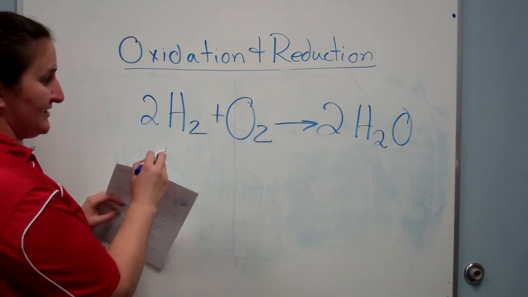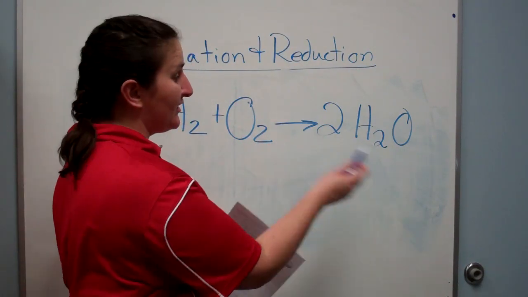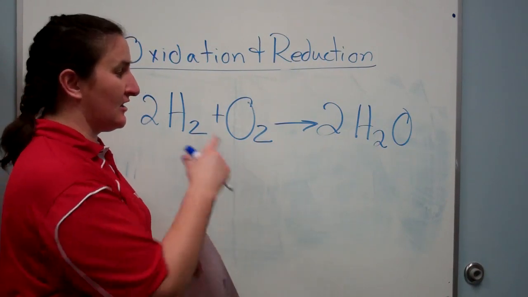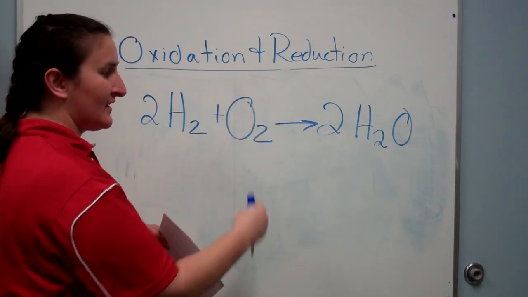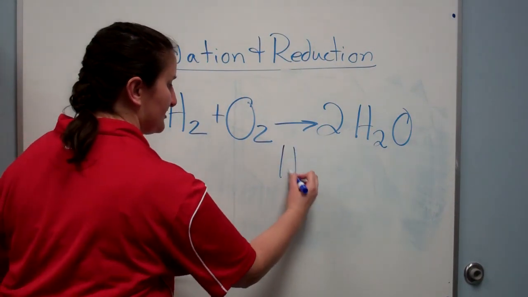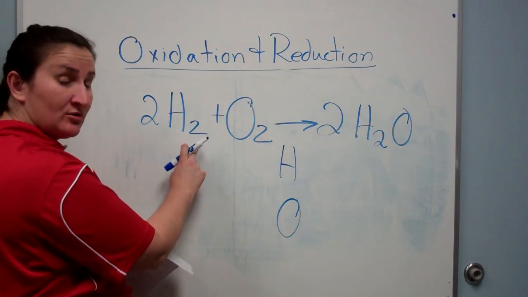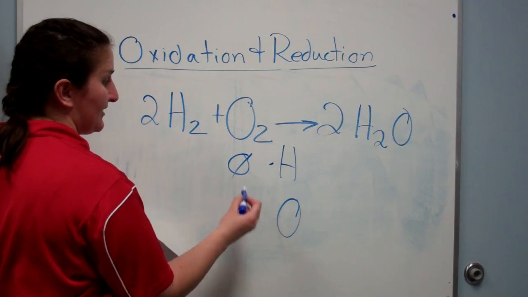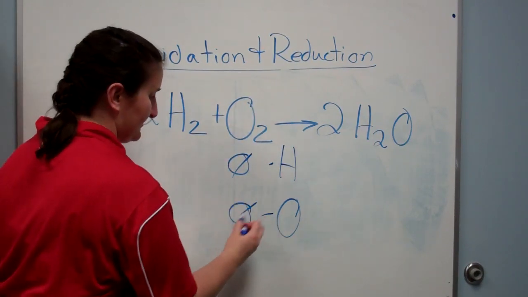Number 12 on your worksheet is this one. So 2 hydrogens plus an oxygen yields 2 waters. We have already balanced this reaction multiple times in lecture, but we've never looked at it as an electrochemical reaction, which it very much is. So let's once again figure out which species was oxidized and which was reduced. We've got hydrogen and oxygen. Over here, hydrogen is diatomic, a neutral molecule, so it's going to be 0. Same thing here, oxygen is all by itself and there's nothing written up here, so it has to be 0.